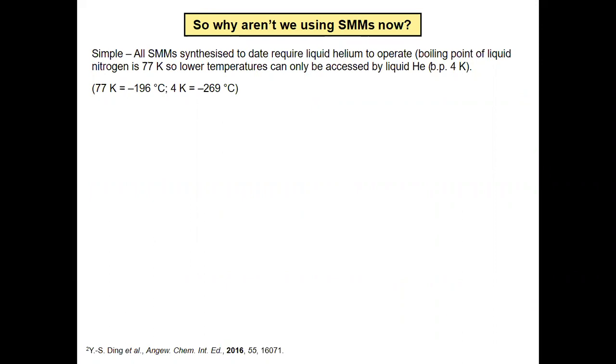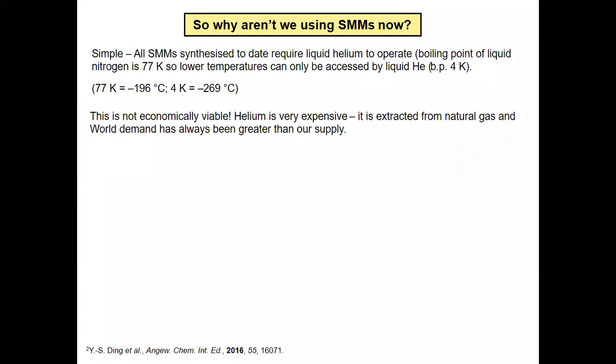Sounds fantastic. So why aren't we using them? Why aren't they in our computers? Well, the current single-molecule magnets we've been using need a massive amount of cooling to make them work. Typically we need liquid helium, which has a boiling point of four kelvins — about as cold as you can get. That's just not a viable way: you can't be keeping liquid helium in your house. We need to basically make this hotter. Helium is just ridiculously expensive anyway — you get it from extracting natural gas and fossil fuels, which is a finite resource and not particularly good for the environment. When you use helium, it's light and it just floats away into outer space. That means it's a finite resource, and it's expensive.